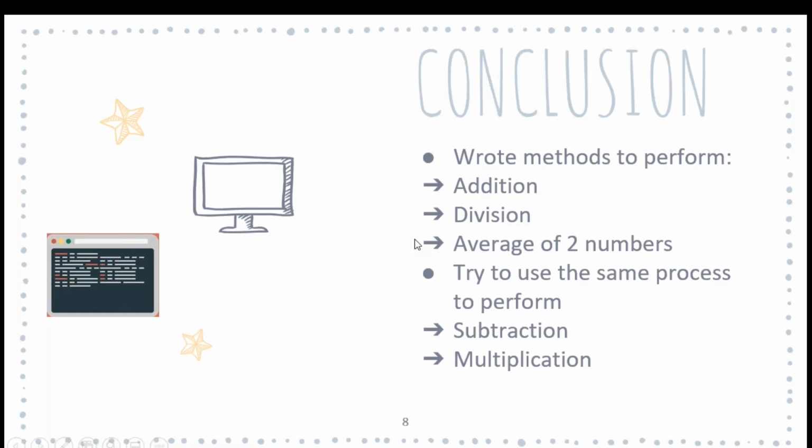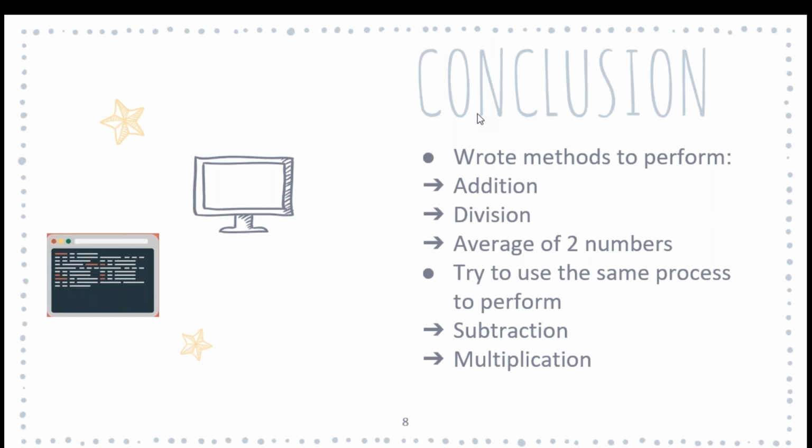So basically with that, we have actually reached an end of today's session. In conclusion, we learned how to write methods to perform operations like addition and division. And we also did a bit of a unique exercise by calculating the average of our two numbers, which utilized not only one arithmetic operator, but two. And there are many more cases like that where you will need more than one operator. So that's really important to keep in mind.